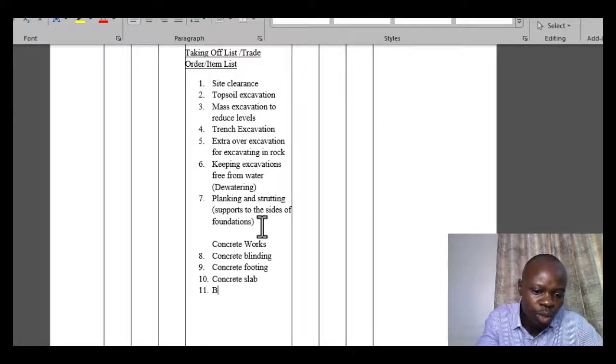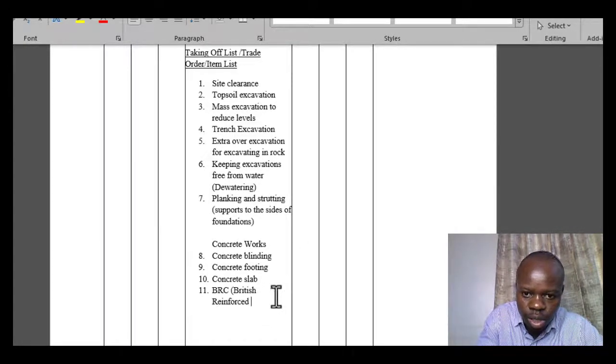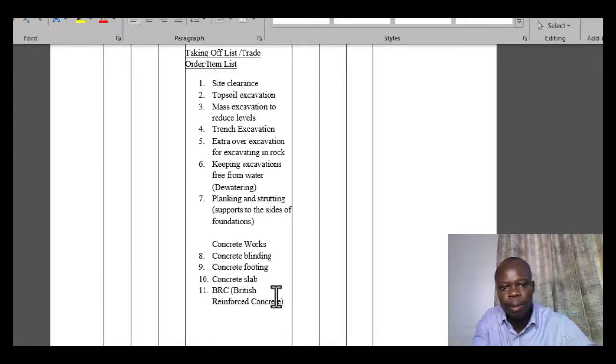you have BRC. BRC, for those who are not aware, in full means British Reinforced Concrete. Okay, so that is the mesh that is going to be used to reinforce the slab. So the items that are associated with the slab can be measured underneath it within this particular order. So we have the concrete slab, the BRC.